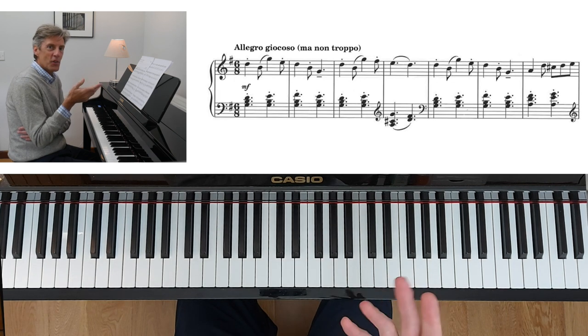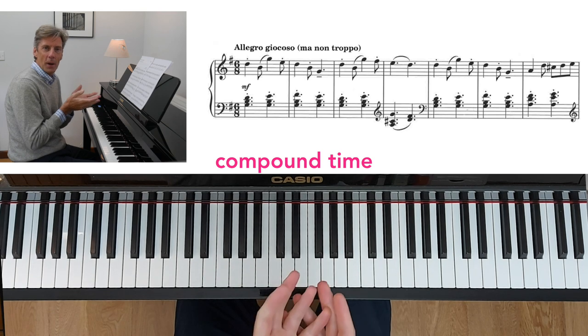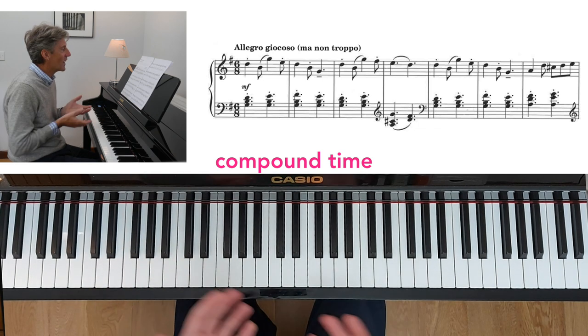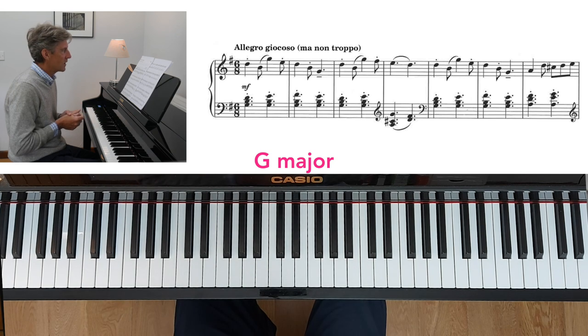So now let's run it through each hand separately. We're in 6/8, which is a compound time. 1, 2, 3, 4, 5, 6. It's like a jig, if you like. And we are in G major, aren't we? One sharp in the key signature.